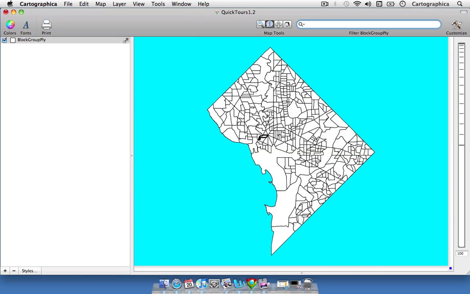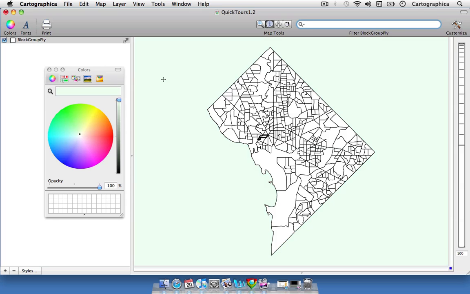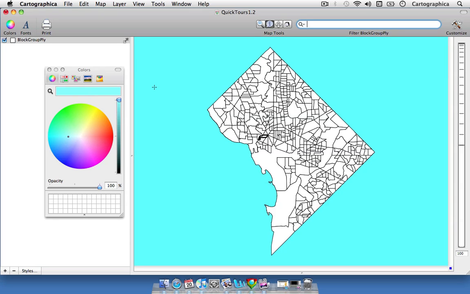Okay, so starting at the top, we have the color picker here. We can choose different colors to view our data with, to change the background color. Pretty much anything that can take on a color can be used. This color picker can be used to edit it. So if we want to change the background color, you just click a color, and drag it over, and that will change the background color or whatever it is that you're trying to change.